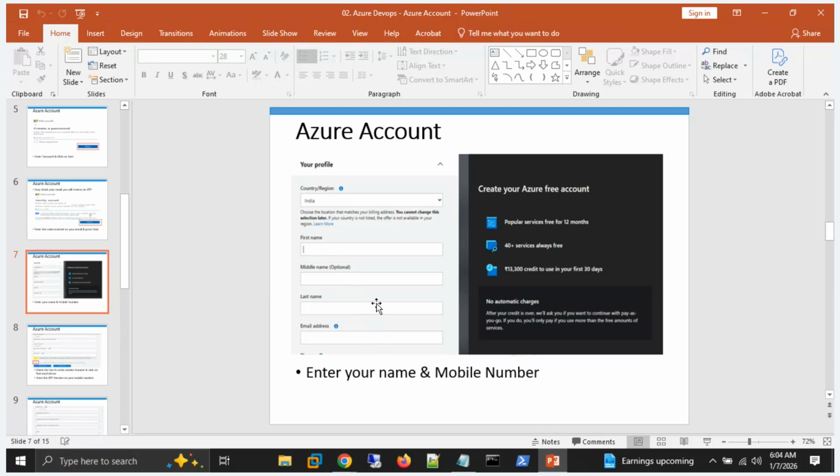Always enter your official name. Whatever your documented name is, always enter that name while creating your Azure account. So first name, middle name, last name, and your phone number or mobile number.